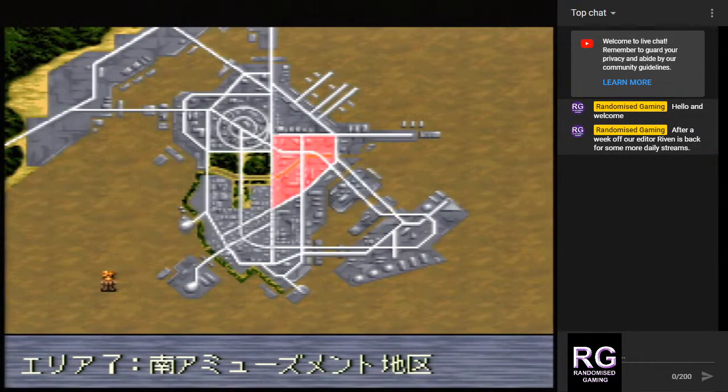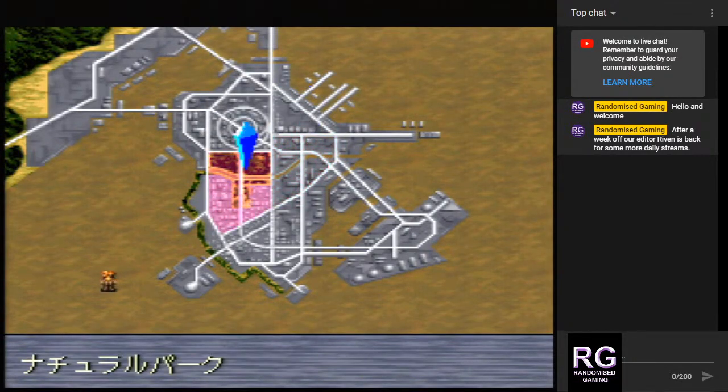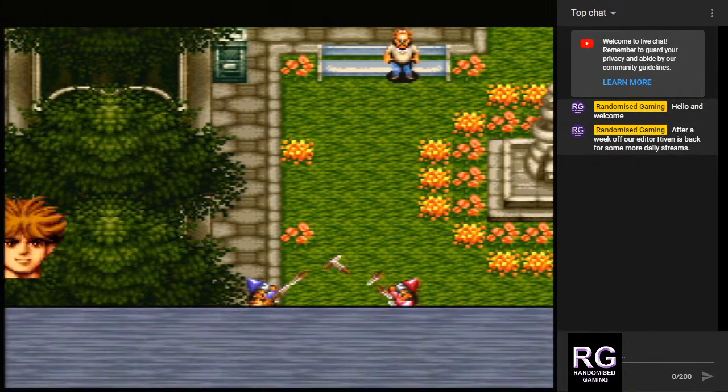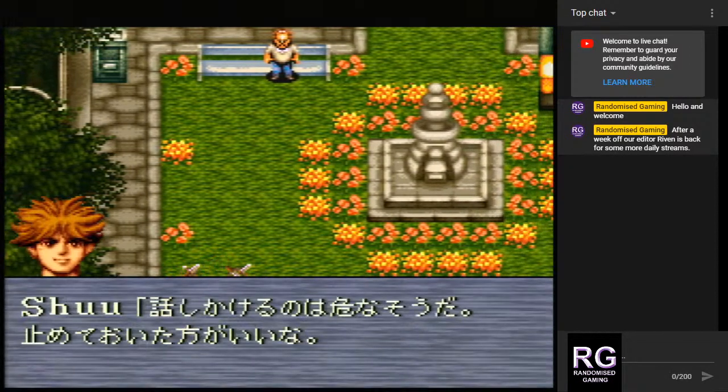There's also the nightclub as well, which is this one. And there's the park. I won't do the nightclub, I'll just briefly run around the park. Yes, you can run under the knife jugglers.